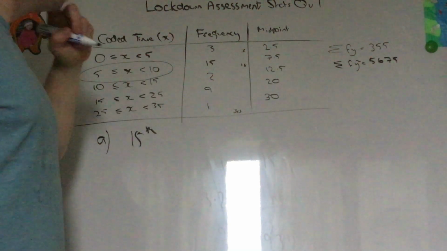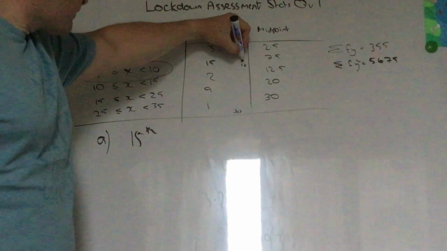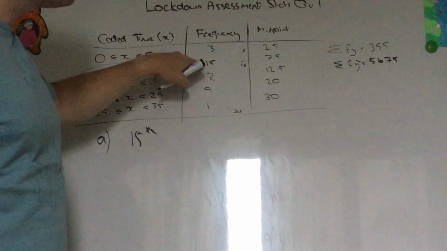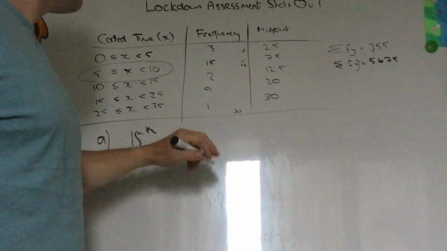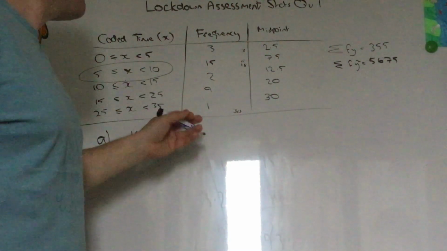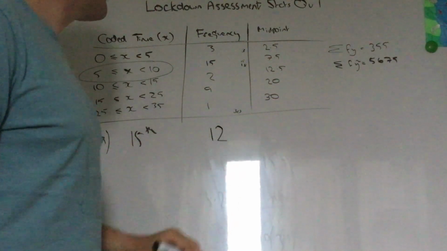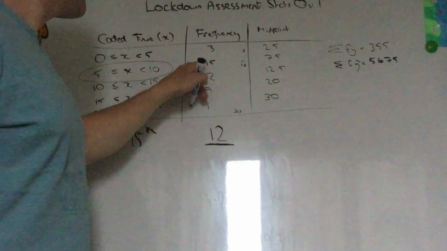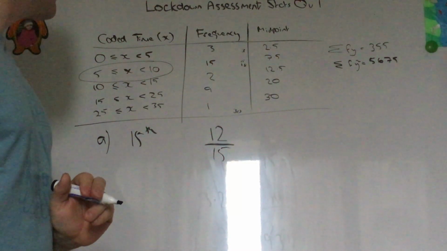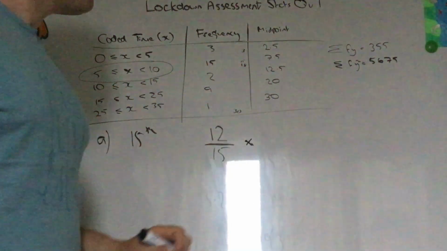Well, 15 means we've got 3 there, so we've got another 12 to go to get to 15. So you've got to go 12 along that box. You could have done it by doing 15 take away 3. So we've got to go 12 along that box out of the 15 in that box. 12/15ths of the way along. Okay. Now we'll look at how wide the group is.